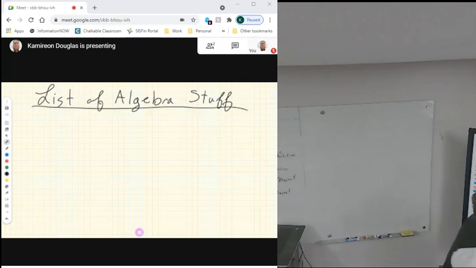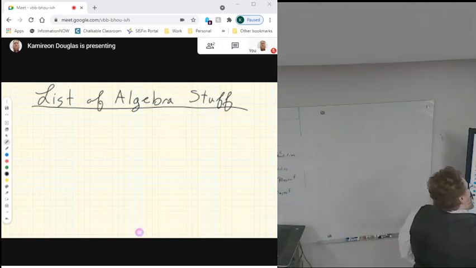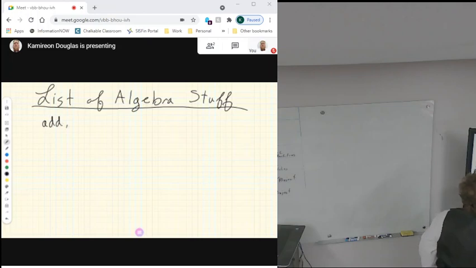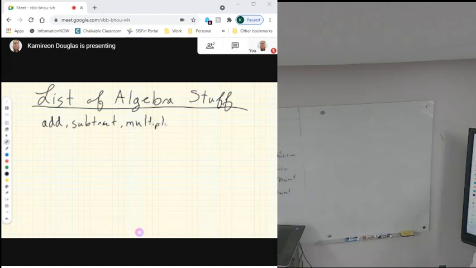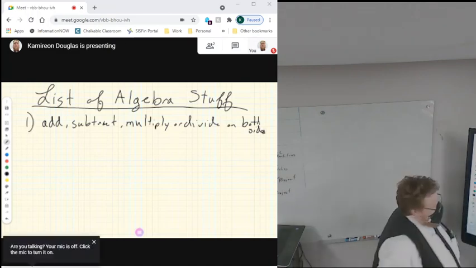Here we go. If I hand you an algebra problem, think of any algebra problem you've ever done in your entire life. There are some steps you can always do. Let me start off with a couple that we should all know. You may add, subtract, multiply, or divide to both sides. As long as you do it to both sides, this step is always and forever allowed.